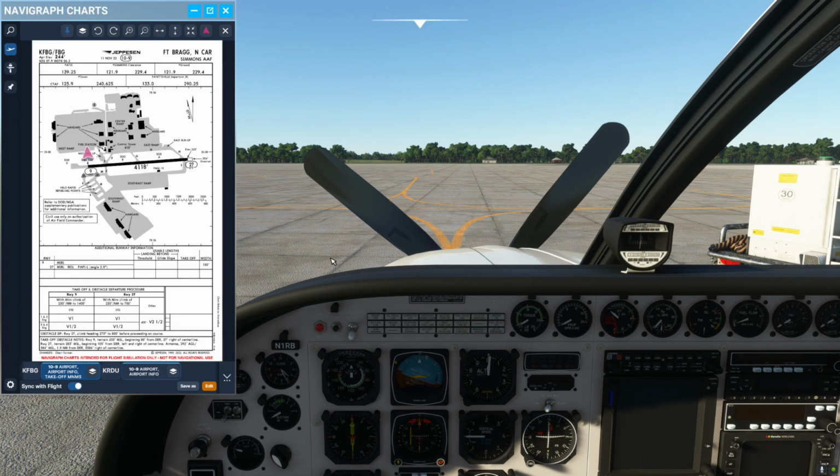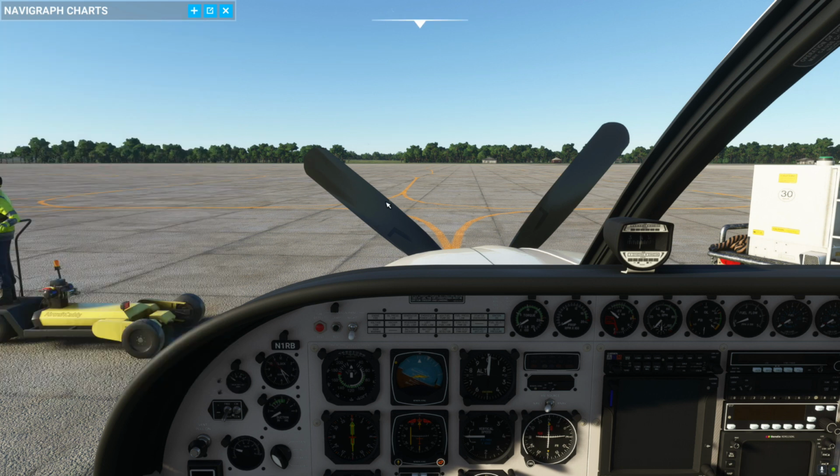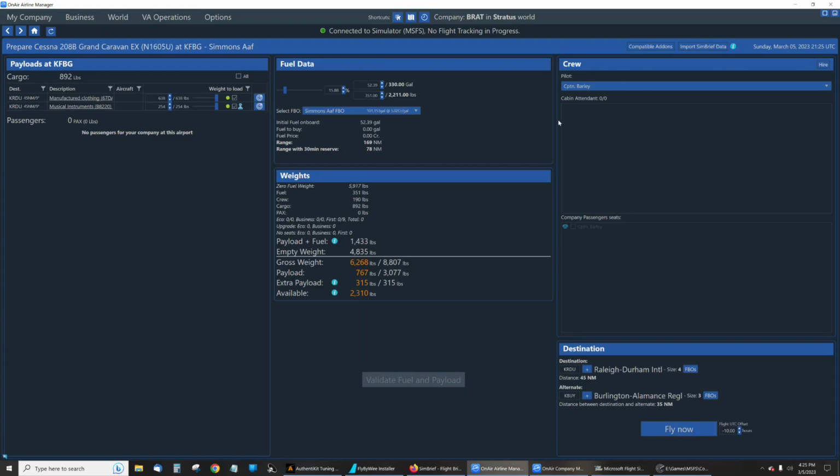Tune that in once we have power to the aircraft so that we can figure out if we're really going to be taking off down 09. Okay. Charts are set. This is all fly. 10 hours. 1626 would put me at 626. No, I don't think so. That would put me at 826. Let's fly more like middle of the day now.